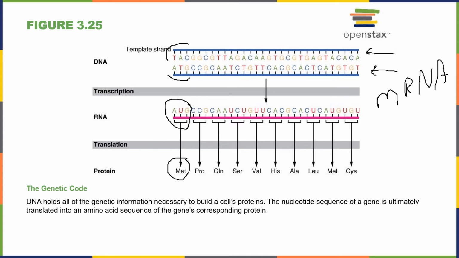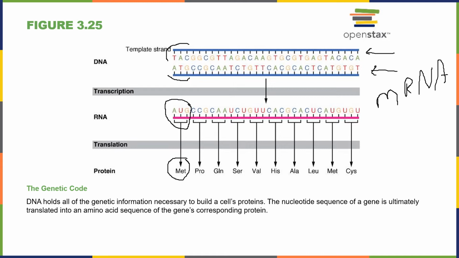So there was a T right there, so we've got an A. There was an A right there, we've got a U. So remember, in RNA, instead of using thymine, we're using uracil, so we've got U. U is just where we would find a T. All right, so there's a C up here, so there has to be a G here, complementary. All right, we've got G, so there has to be a C. G, so there has to be a C in the complementary. C, we've got G on the complementary. All right. So you're good on the complementary, right?